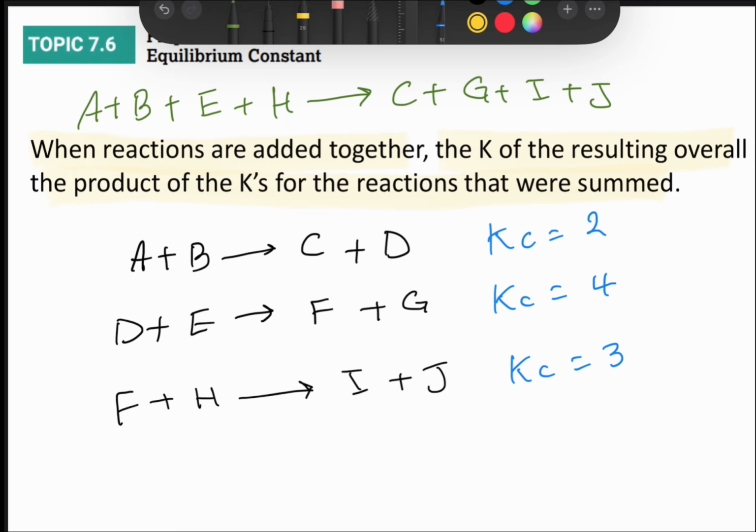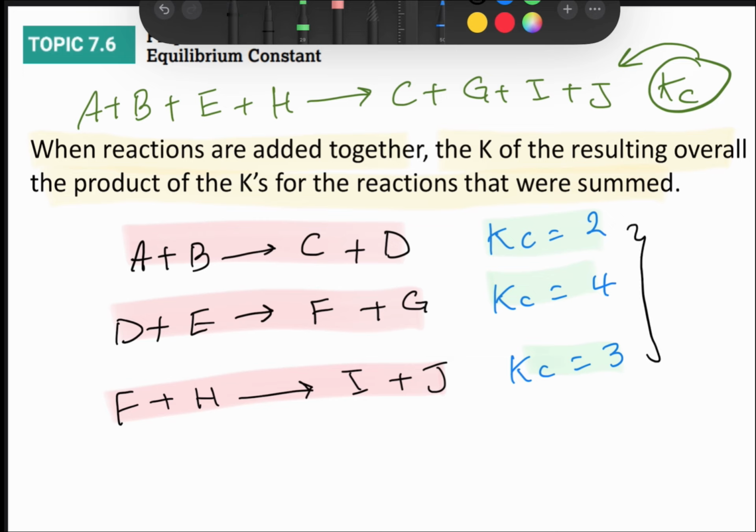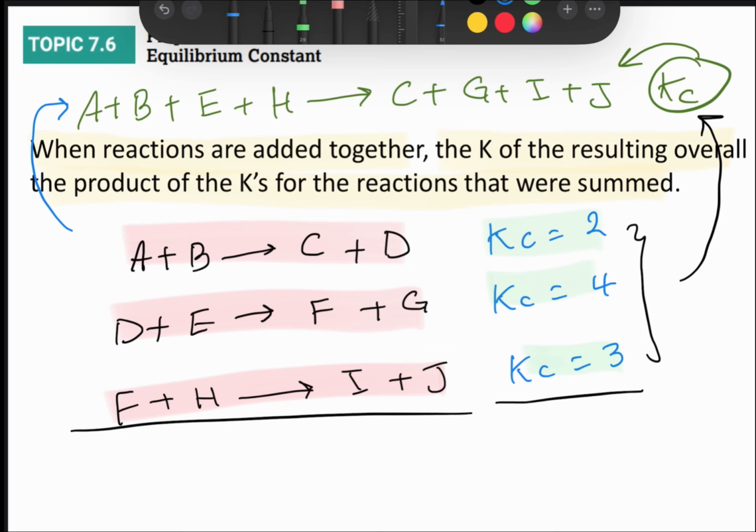Let's have a reaction in here. The question says, how can I calculate the value of Kc for this reaction? The provided pieces of information are given here. We have the 3 reactions with their corresponding values of Kc's. I have to use these values in order to calculate the value of Kc for the reaction above. So what we can see here, I can add all of these equations together, okay? If you add them together, you will end up with the same equation that is our target.